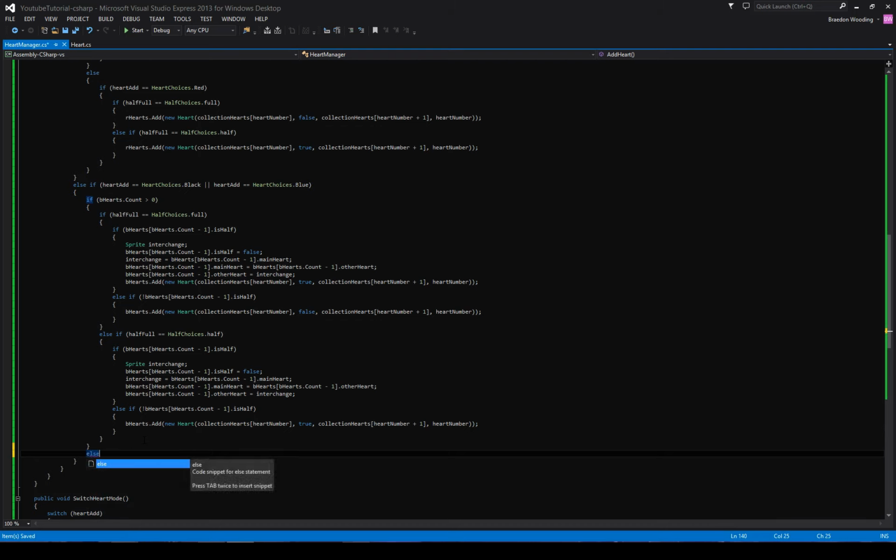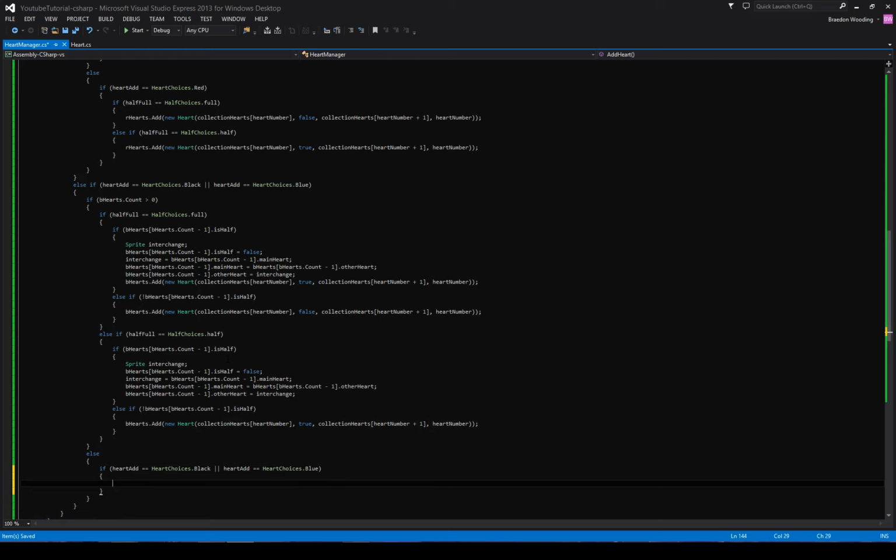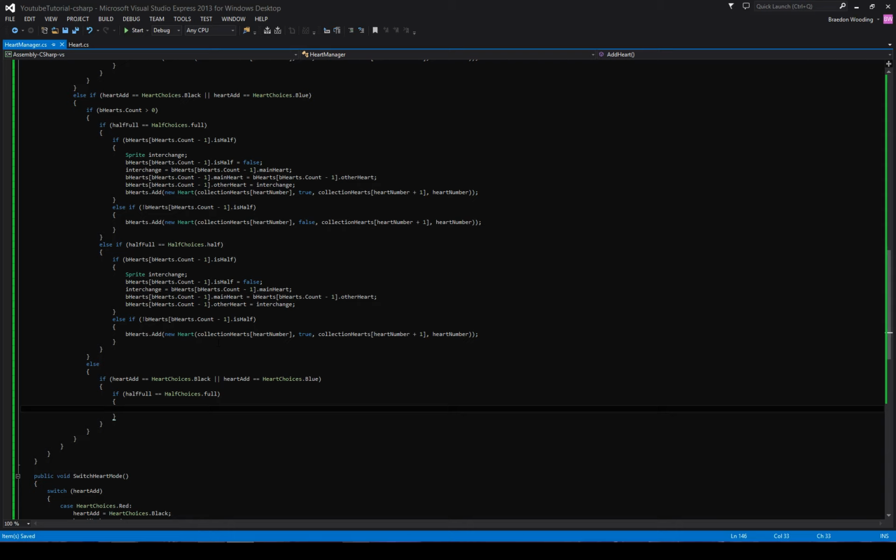Else, we are just going to do this. Okay, if heart add is equal to dot black, or heart add is equal to dot blue, if half full is equal to dot full, then add a full one.